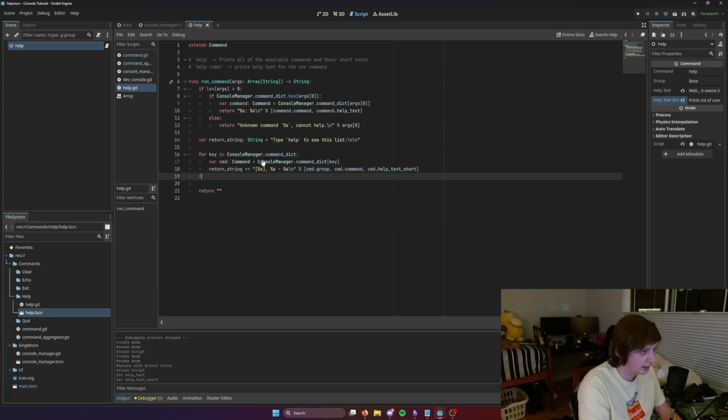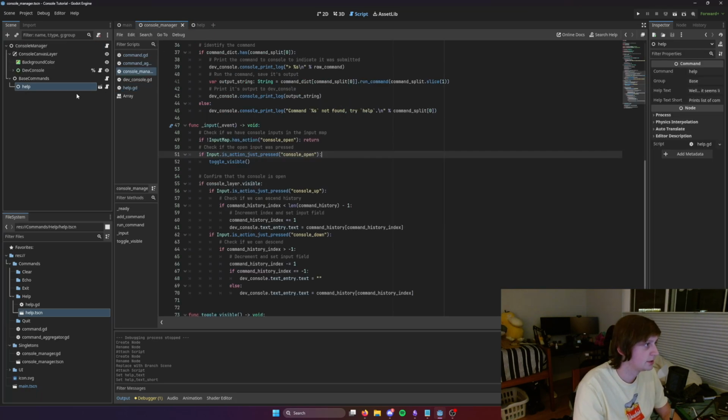Then we just want to add an ending message. So return string plus equals an extra line, so that way there's a gap, kind of like at the top, and type help command for more information about a specific command, newline. And then we can just return the return string.